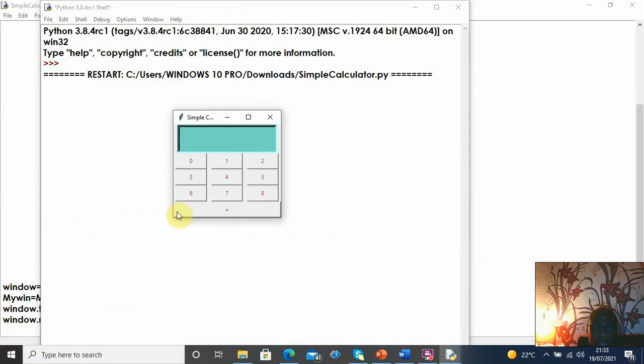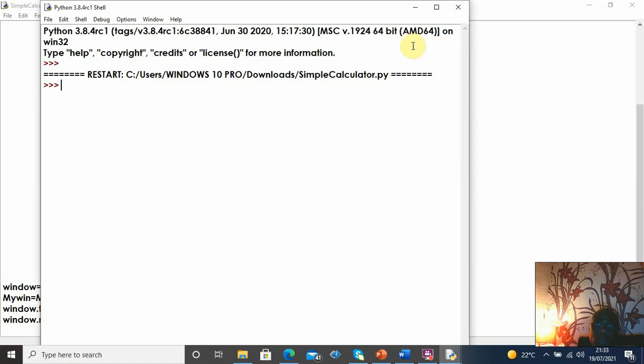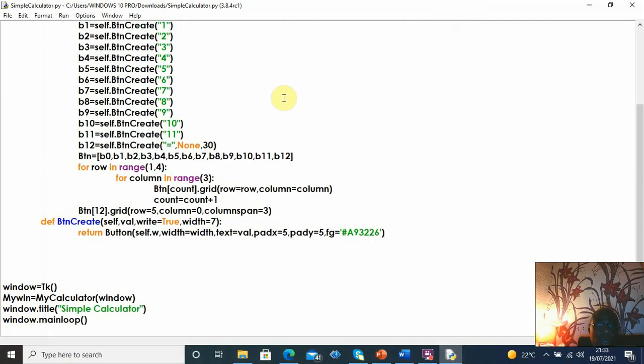As you can see, the equal sign spans the 3 columns. I have 3 columns and 4 rows. It looks like some of the buttons are missing. So let's check and see which of the buttons are missing.